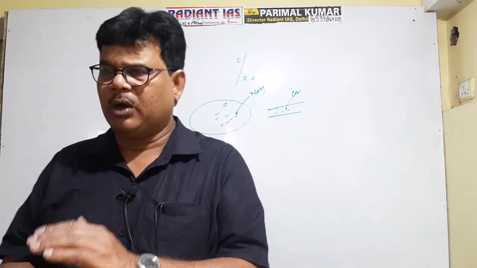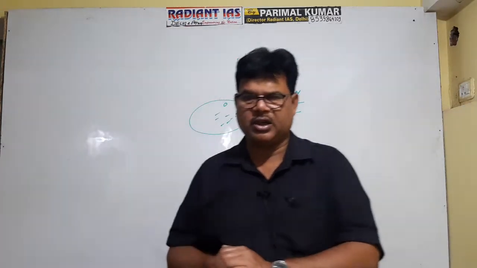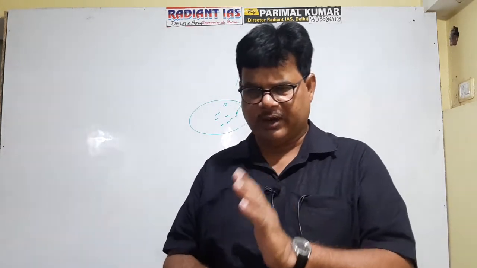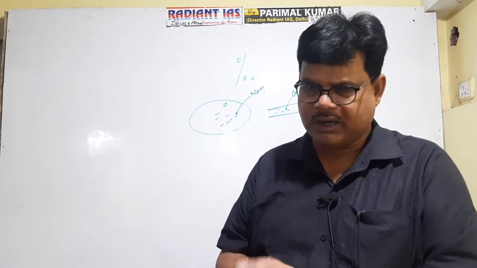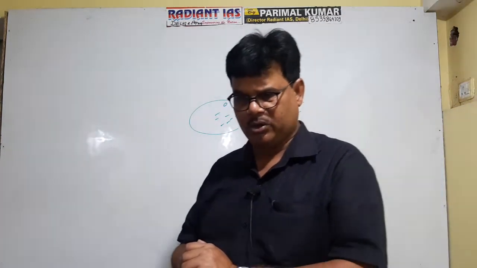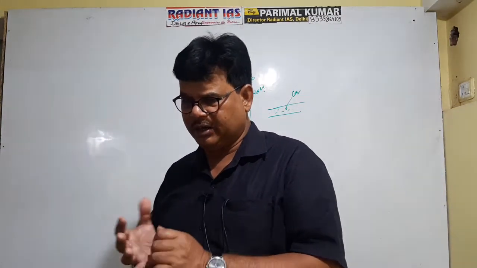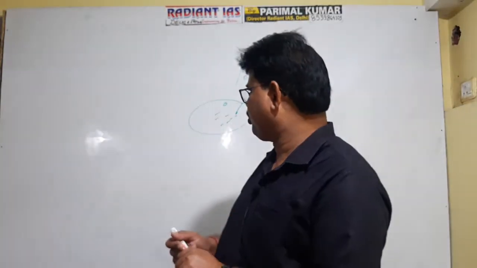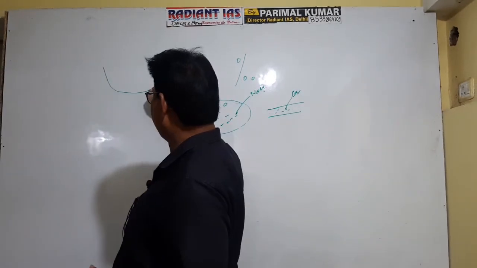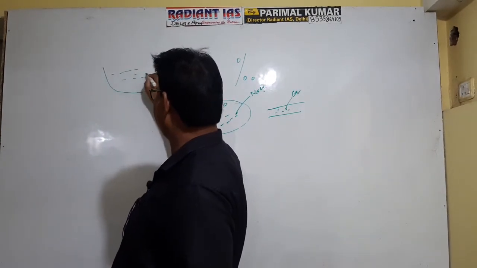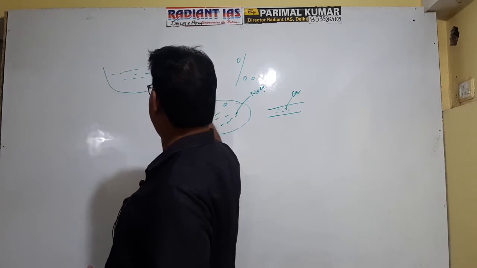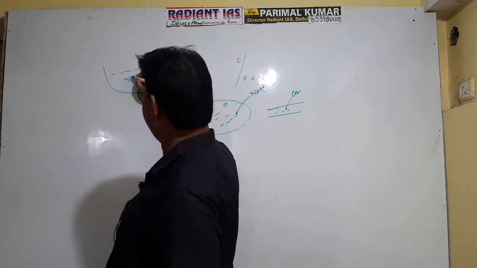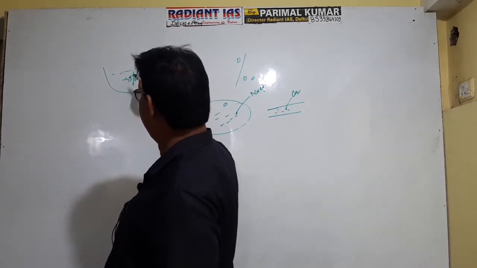Now see, as far as the question of salinity is concerned, ocean water salinity is affected by several factors. First is temperature. If temperature increases, then evaporation occurs, right? Suppose this is oceanic water, where 1000 liter of oceanic water is present, and it contains 35 percentile of salt content.